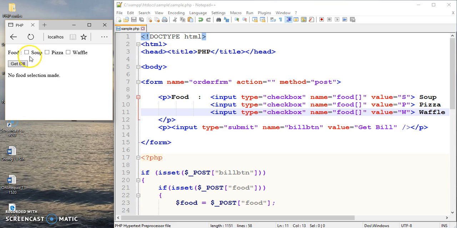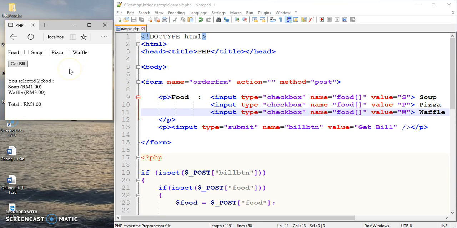But let's say I check soup, which is 1 ringgit. This is 1 ringgit, this is 2 ringgit, and this is 3 ringgit to make it easier to calculate. So I'm checking soup, and then I'm checking waffle as well. So 1 plus 3, I'm supposed to pay 4 ringgit. So soup is 1 ringgit, waffle is 3 ringgit, and altogether I have to pay 4 ringgit.